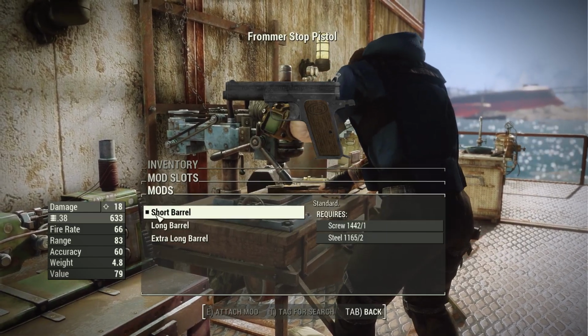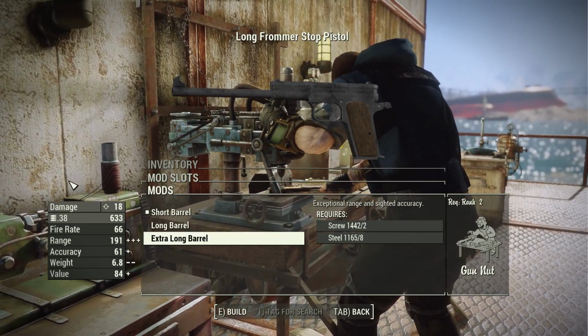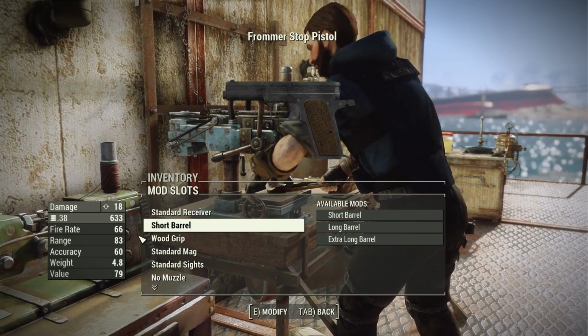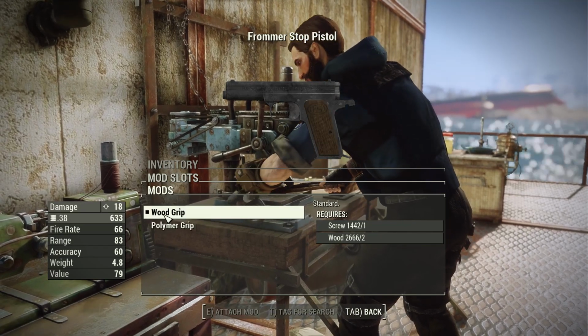Now then, for barrels, we have the short barrel, long barrel, and extra long barrel, based off of the sort of pilot barrels from the World War I era. I like this thing a lot. If you want some range and you really want to snipe with this weapon, go ahead and throw on the extra long barrel. It's a lot of fun and it looks really neat. For grips, we have wood and polymer, nothing too crazy there, of course with the little Frommer Stop logo in both.